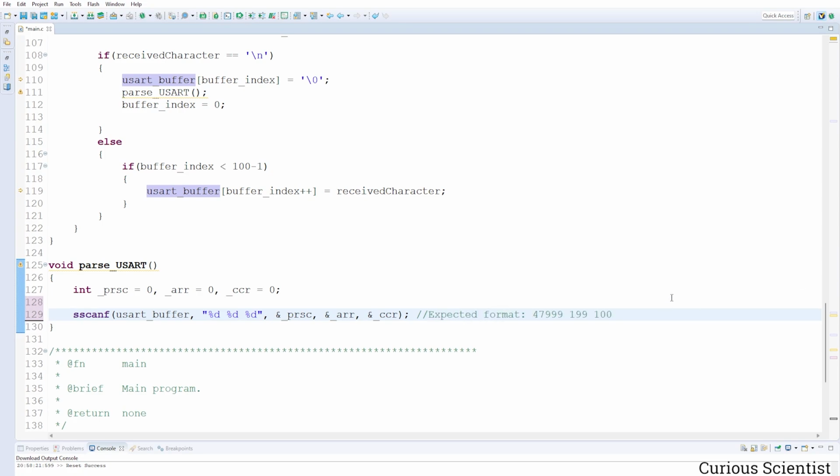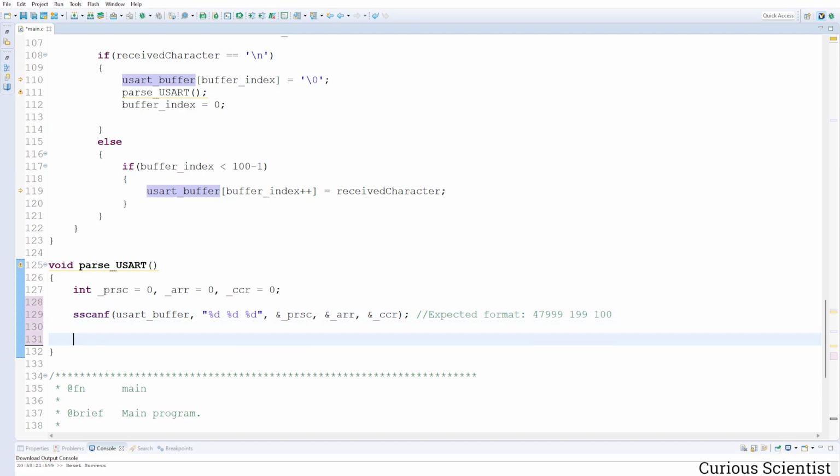So the message will be, for example, this. And then we print them just to check that we parsed the proper values. So the parsed values are, and then, so we have 1 decimal, and another decimal, and another decimal, and we put a line break there so we can print it in a new line.